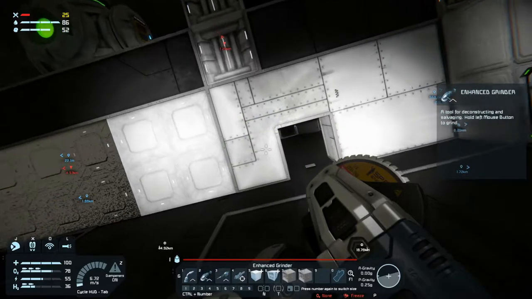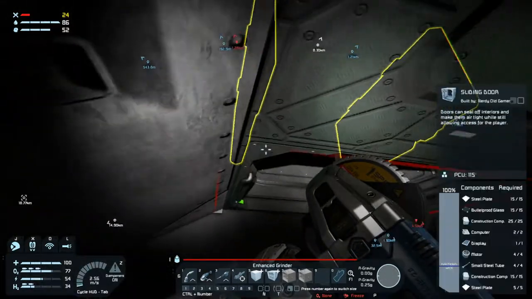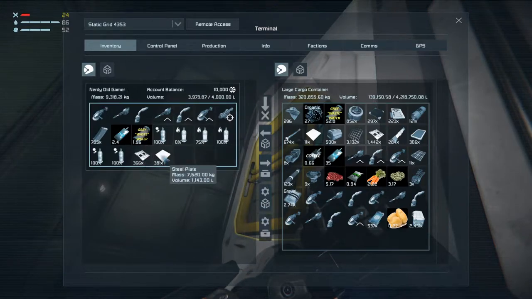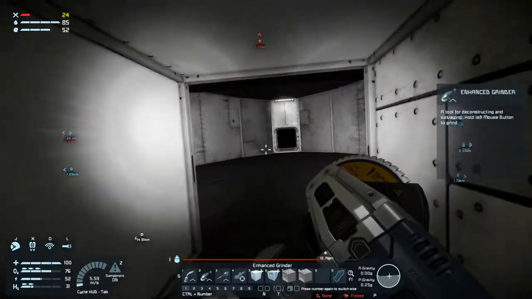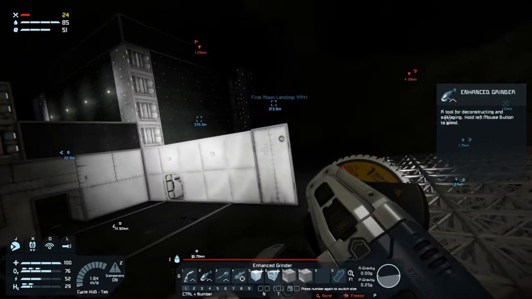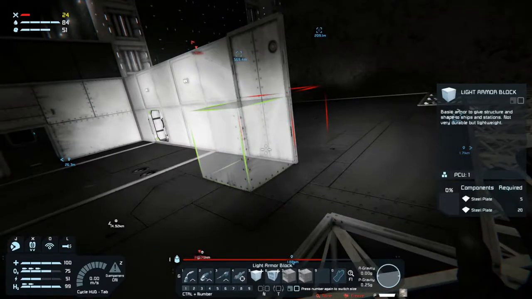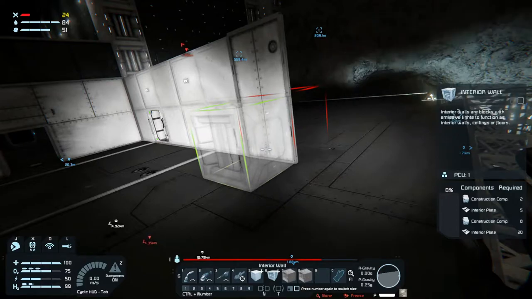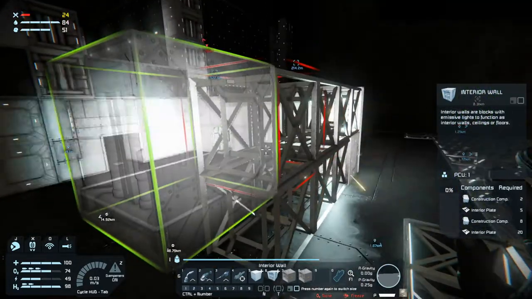And this entire door could actually go away. I don't have space for anything. Just get rid of 100 of each of those. But do I want it to go away? I kind of like this corridor the way it is. So I don't think I want it to go away. And I think I'll do interior walls again.